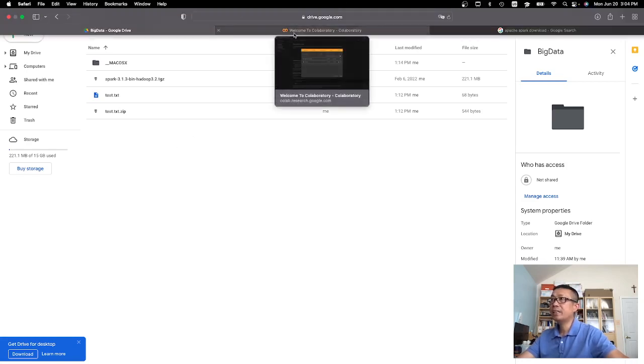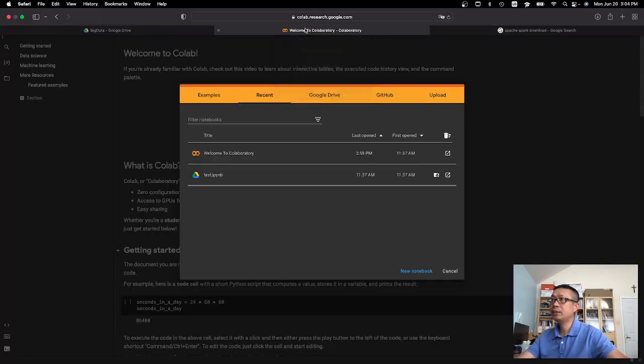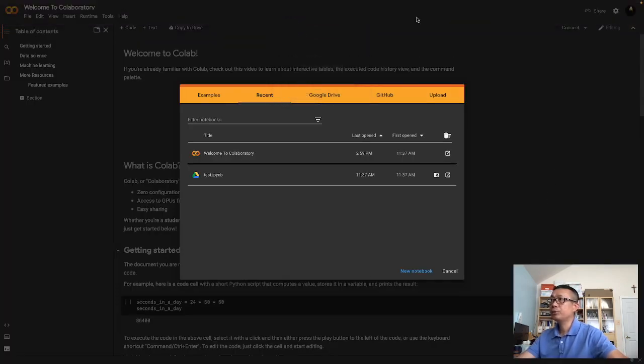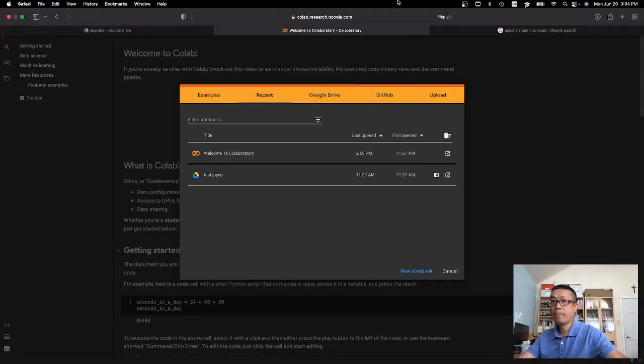So this is the first thing. And the second is that you need access to Google Colab. Colab is an environment very similar to a Jupyter notebook where you can execute and document your analysis using Python.